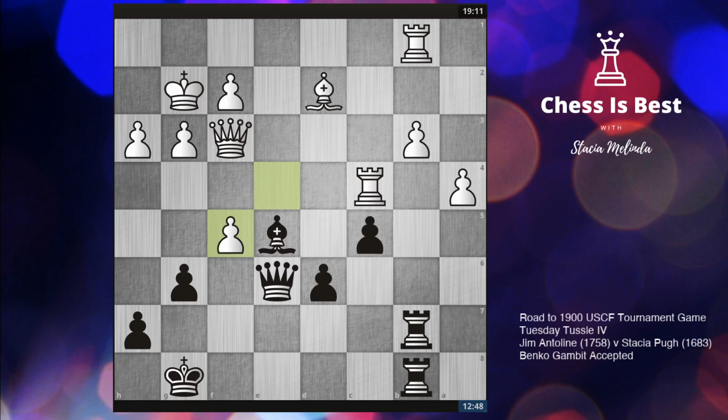So here I actually played pawn takes. Computer gave queen f7. I considered this move during the game. But I thought after this, I just gave up a pawn.